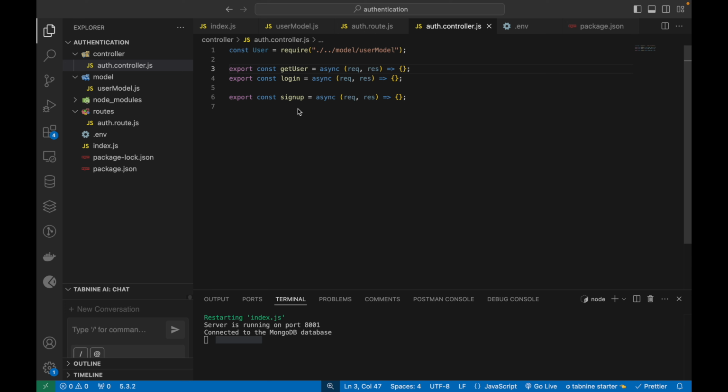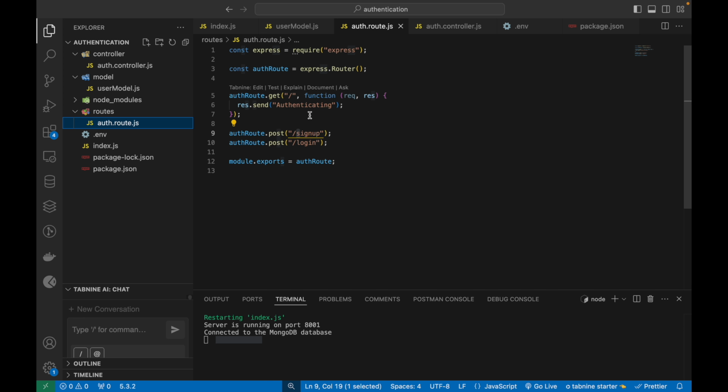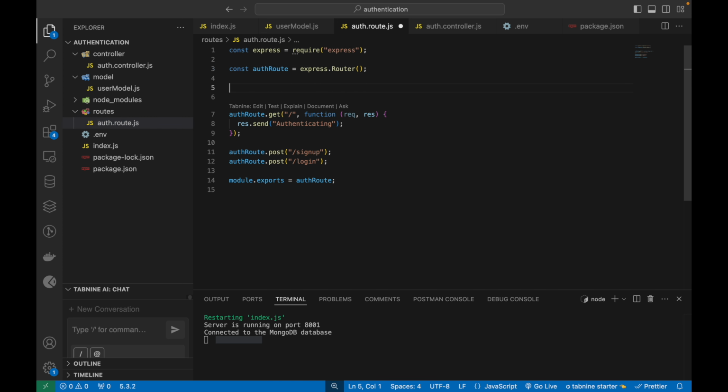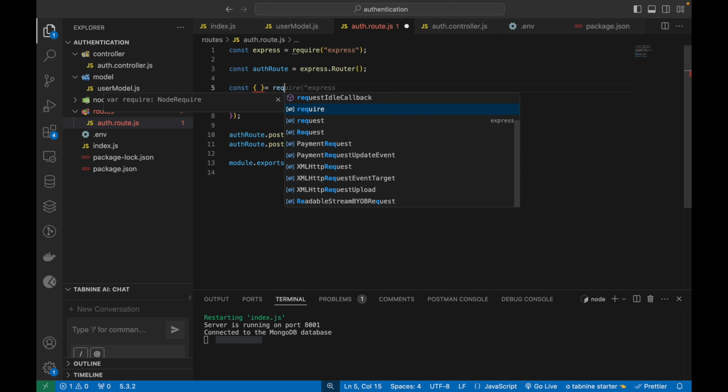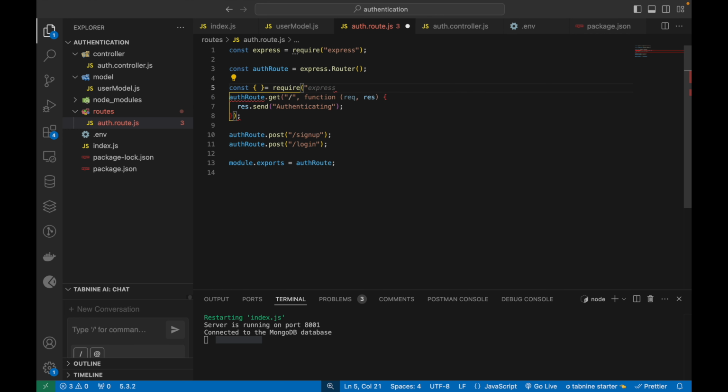So we'll import these route handler functions in the routes file. For that, we'll import from require, the controller.